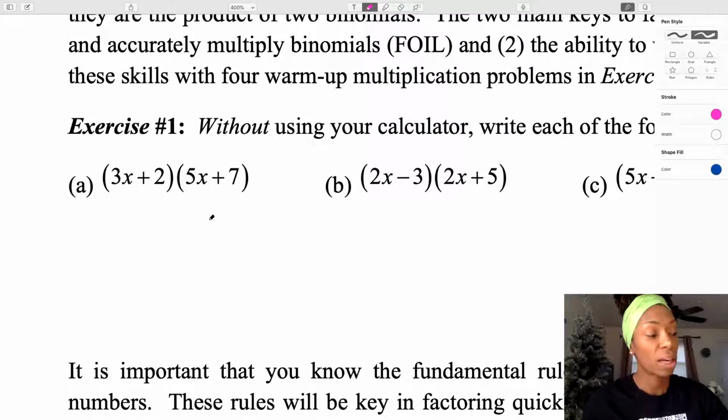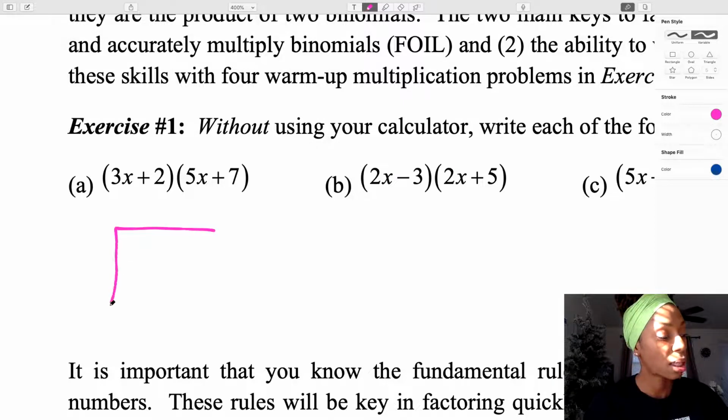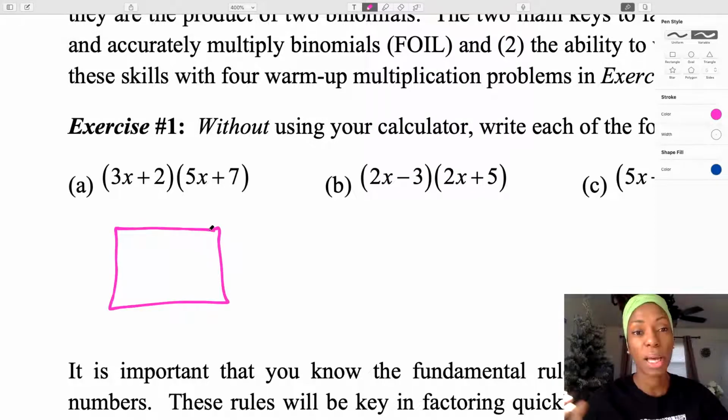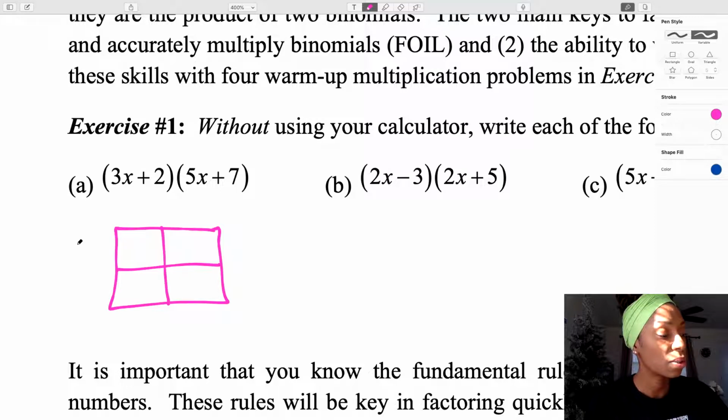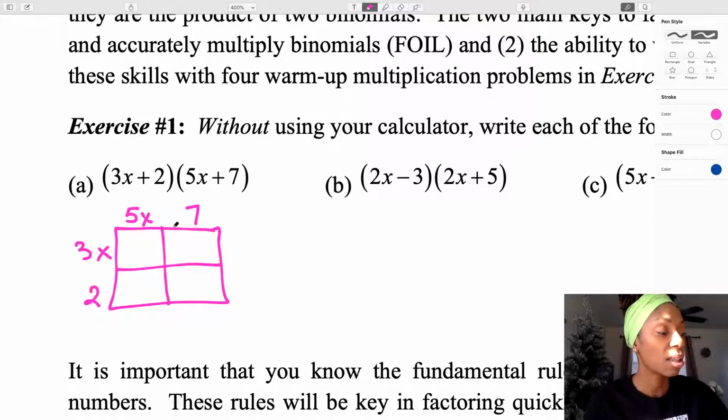So we use the area model, which is also known as the box, to represent that we're multiplying in two dimensions, a length and a width. So one dimension of the box is the 3x plus 2. We can put 3x that represents this length and a 2 that represents this length. And then 5x plus 7 that represents the other dimension. Now to find the area, it's length times width. So we're going to multiply the length and width of each of these boxes and fill it in.